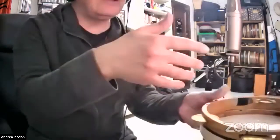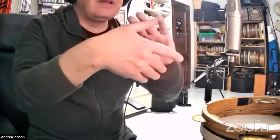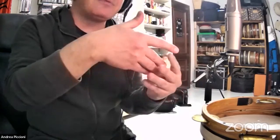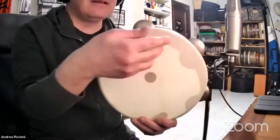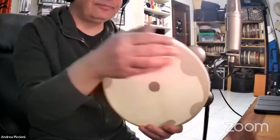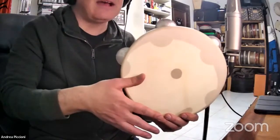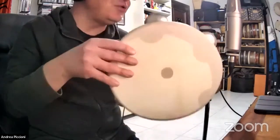Let me say another thing about my way of playing this instrument. The thumb and these three fingers are like two separate sections. Every stroke that I play with the upper part of my hand, I can also play with the lower part. We start from the very basics. We have jingle sounds, that is ta and ka. Then we have doom, which, as on any frame drum, I play with the thumb, and also with these two fingers.